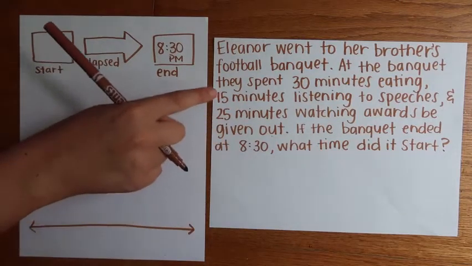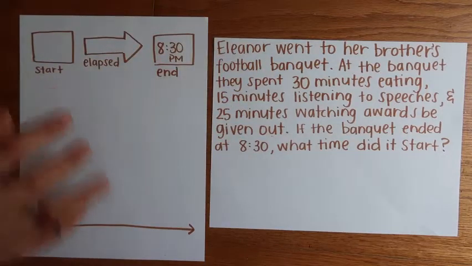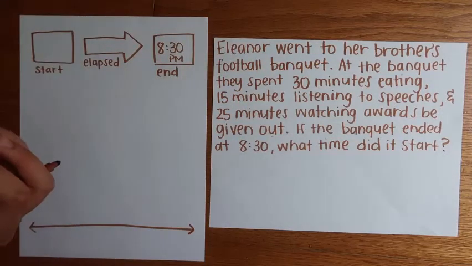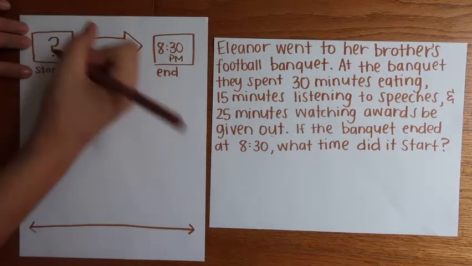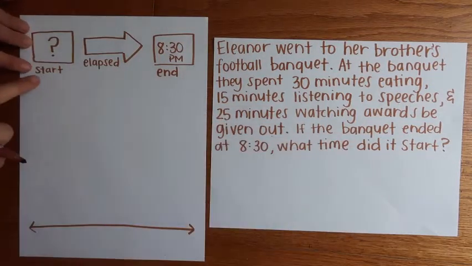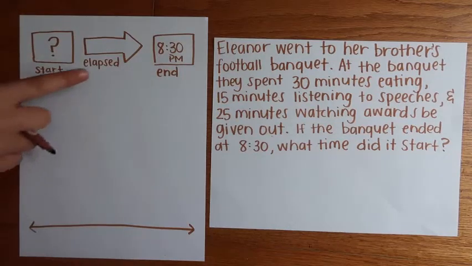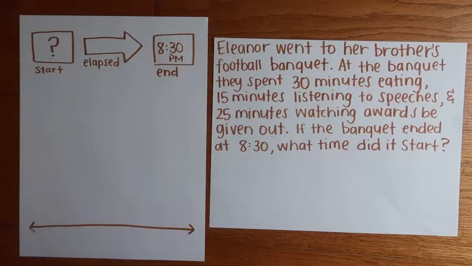I know different parts of my elapsed time, but I don't know the entire elapsed time yet. And then it's clear that it's wanting me to find the start time. So the start time is my official unknown for the problem. But the elapsed time is also kind of unknown right now. We need to take an extra step. This is why it's a multi-step problem. We need to actually take a step to figure out what the total elapsed time is.